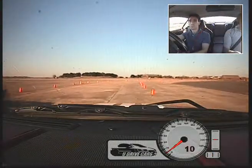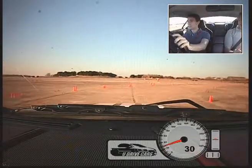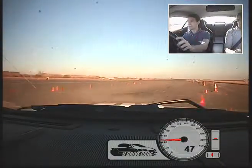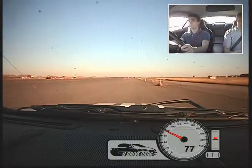Okay, on we go. Okay, so change up. That's it. And again, just to keep it nice and smooth, that's it. Right, let's go. So a little bit of power. That's good. And accelerating a bit up the straight. That's good. Don't change it.